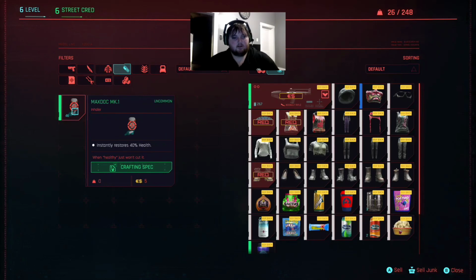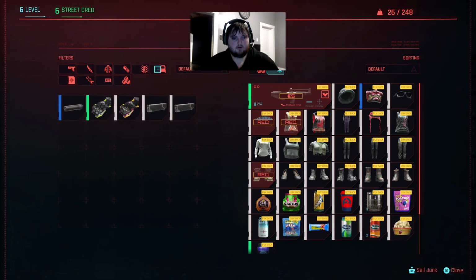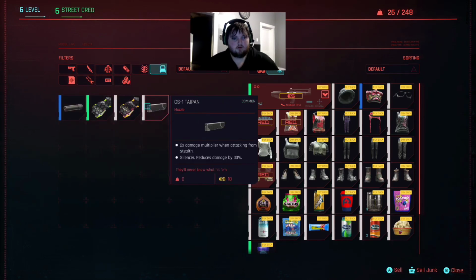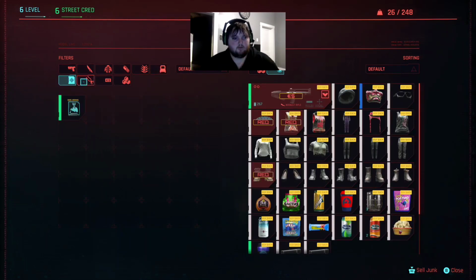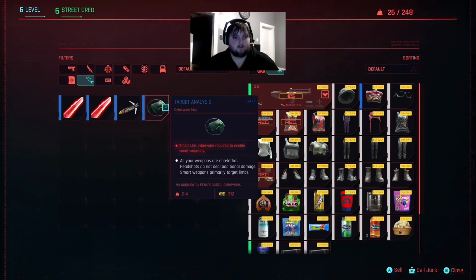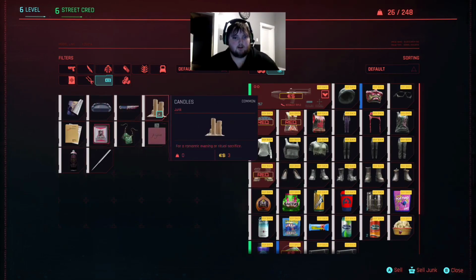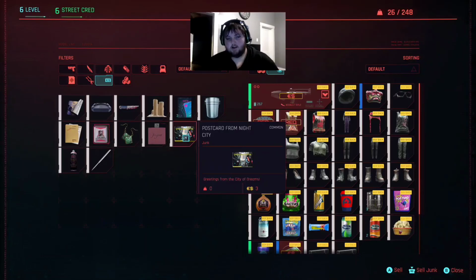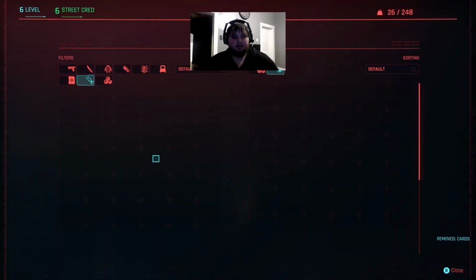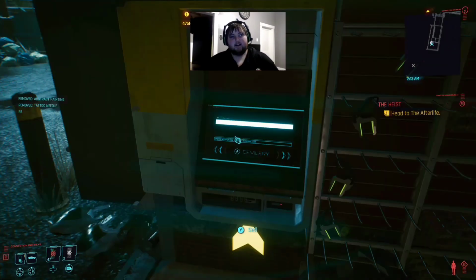What was this? Bounce back. Max stock. I'm not going to use this. Sell that. Can I just sell all junk? Oh, RS. Right stick. Confirm. Sweet. Cool. So we got 3,000 now.